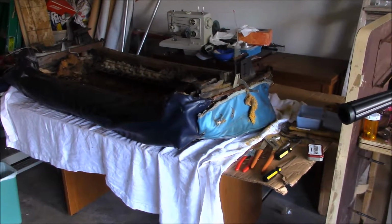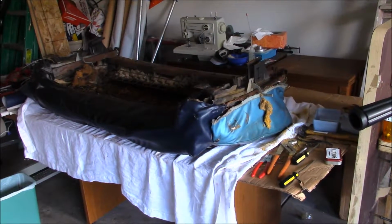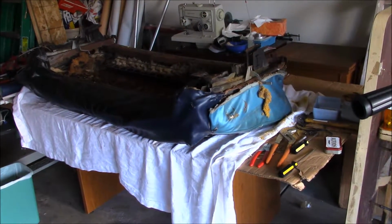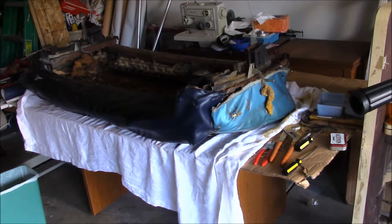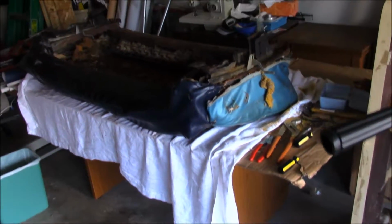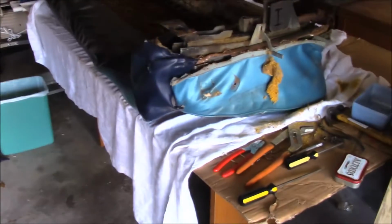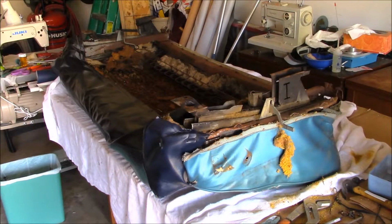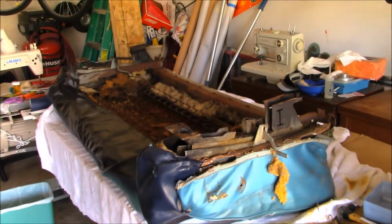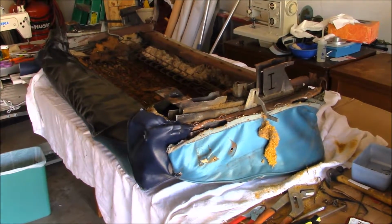Okay, this is the 1957 Chevy Bel Air front seat, the base. We've already taken off all the hog rings, and now we're about to remove the skin from the frame. So I'll mount this camera and you can see what it looks like as we finish taking it apart. Okay, it looks like that's at a pretty good angle. Okay, and here it goes.